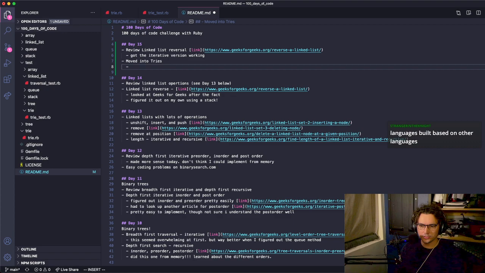Languages built on other languages. Yeah, I think there's a fun circular dependency with C and C++ and how they're compiled. One of my buddies was telling me about it. It goes through several different compilers that are written with C, written with C, written with C, to compile different things down into assembly language. And it's just this big circular weird thing.